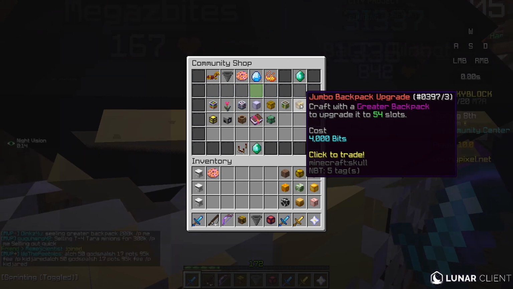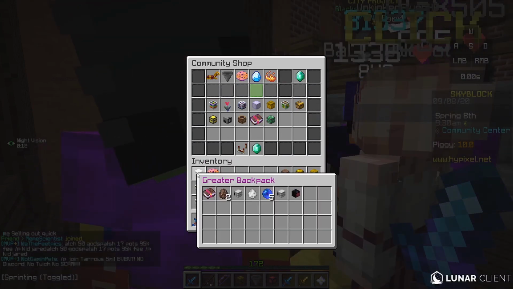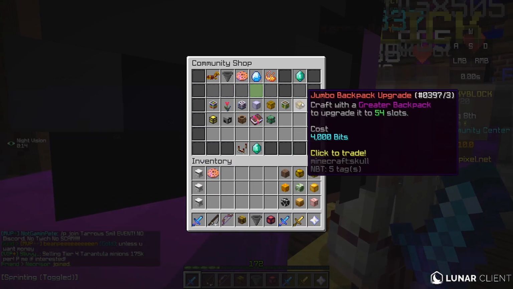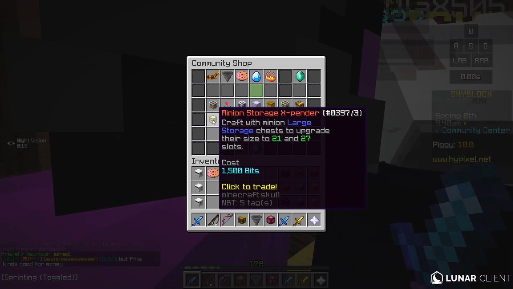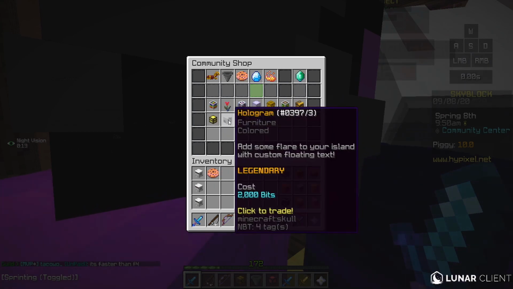The seventh item is the Jumbo Backpack upgrade. Craft with a Greater Backpack to upgrade it to 54 slots. So I believe a current backpack gives 36 slots. So this takes it from 36 to 54. The next one is Minion Storage Expender. I'm pretty sure it's a pun on expander, but I'm not sure. Craft with minion large storage chests to upgrade their size to 21 and 27 slots.